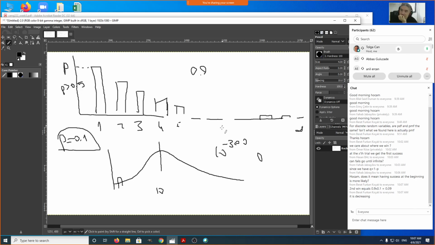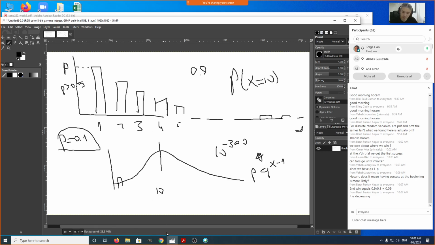But when we think about the probability mass function and its expected value, let's take a look at the probability to obtain success at the 10th trial. We are always multiplying numbers with each other: P times Q to the power x minus 1. It's always getting smaller as we multiply these things. So it's going to be decreasing, exactly. So it's a good observation. I thought it was going to be like that.